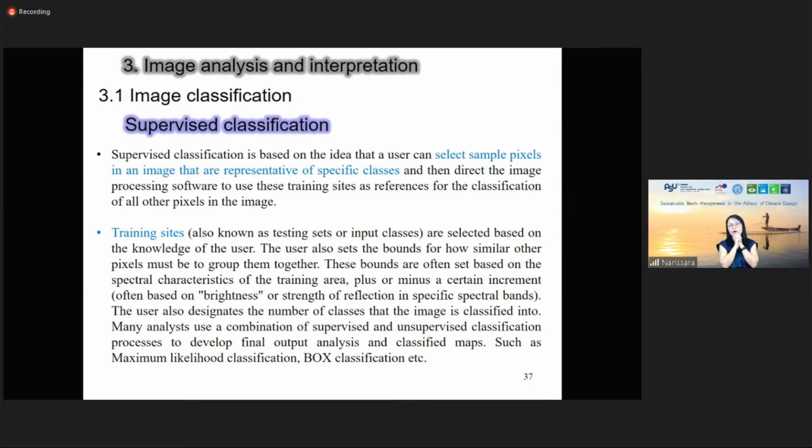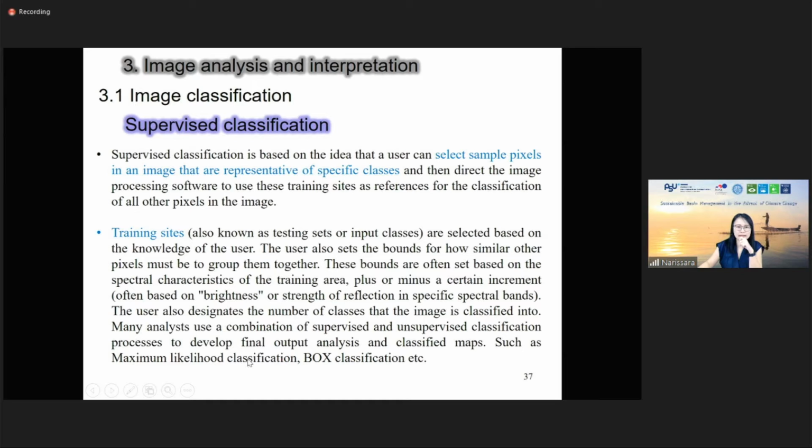For my work, I always use supervised classification because it gives you higher accuracy than unsupervised classification. It depends on the person, somebody uses unsupervised, but if the result is okay, it's going to be fine.